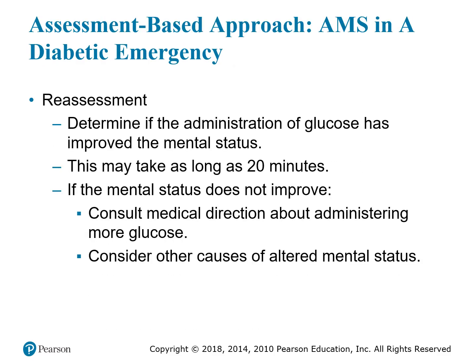So in general, whenever you are dealing with a patient with altered mental status and a history of diabetes, we want to make sure that we are checking their blood sugar. We want to see if the administration of glucose is improving anything. If they're hypoglycemic, just keep in mind that administration with oral glucose is not a very fast procedure and it could take as long as 20 minutes. You want to be aggressive in checking their blood sugar just to see their trends, if it's going up or if it's going down. And if your patient is hyperglycemic, meaning that they're on the high side of things, again, we're really just managing their ABCs and transporting them to the hospital.